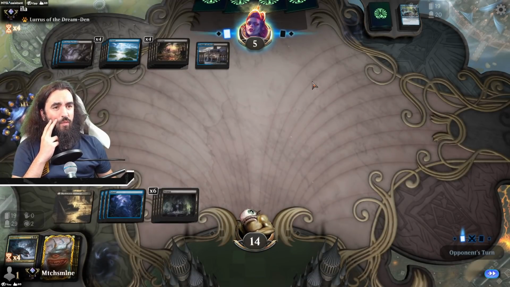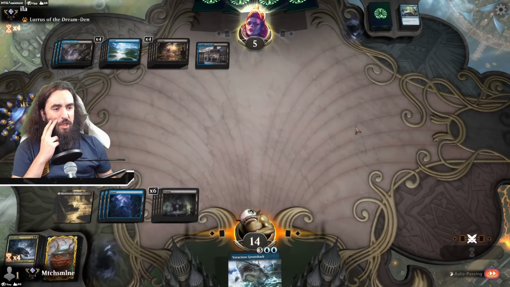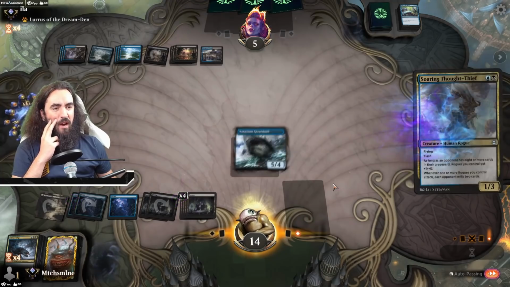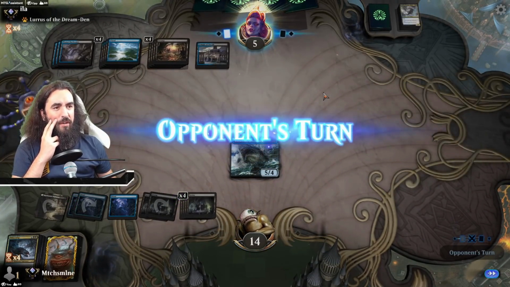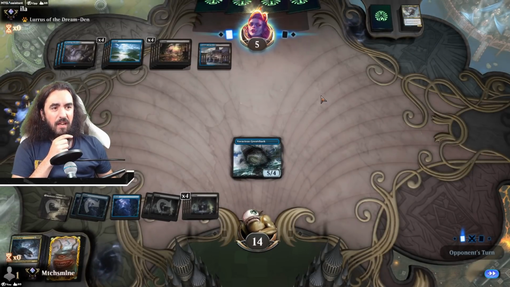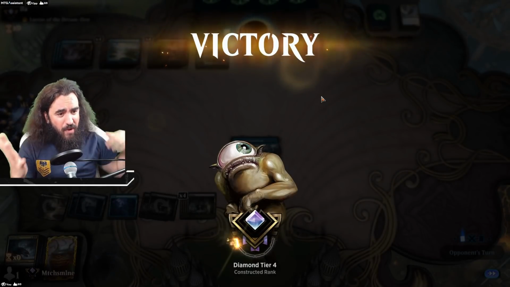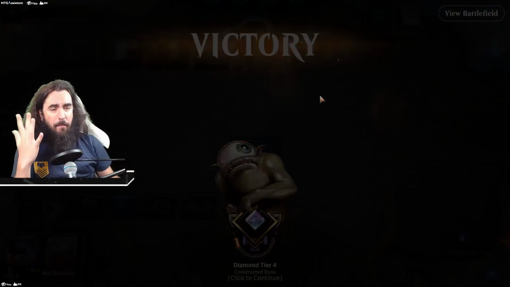So they're on 19, we're on 19. That is actually fine with me. The Voracious Greatshark. That is also very fine with me. The Soaring Thought Thief. Sorry, you're getting countered. And if they're killing the Voracious Greatshark here, holy smokes. What a game. What a back and forth. Oh my lord, we got him! I was complaining so much, but in the end we got him. Oh, what a game!